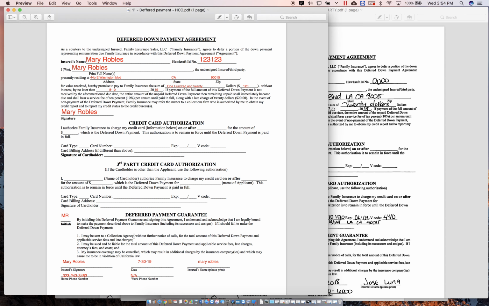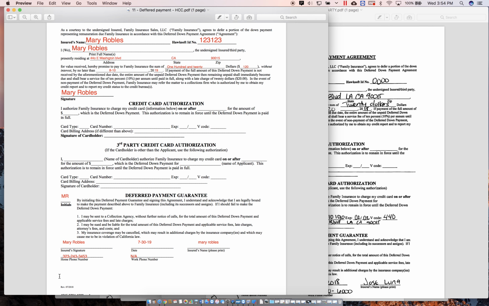Now, the fourth section is the deferred payment guarantee. We would also call this a promissory note. In this section, the customer is agreeing to the balance, and is also promising to return to the office on the due date to fulfill the balance. So let's use a couple of examples so we can see exactly how the documents would look when we're actually choosing one of these options.